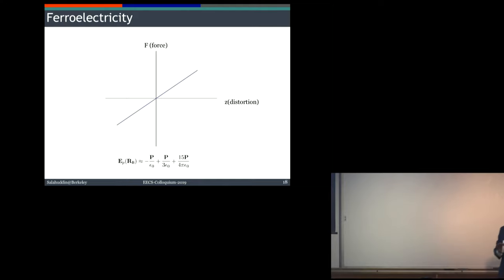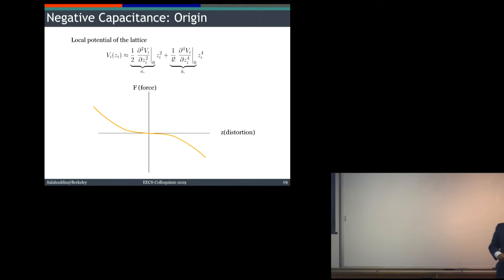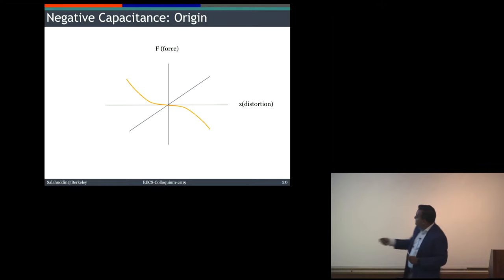It does not happen because there is a spring force, which is a very simple force of the material. The spring force tries to push it back. So the spring force starts to work against this distortion. And the spring force, again, is just kx squared. So if I look at the spring force, it just basically looks like this, a parabola which changes sign on the two sides. But that's it. So essentially, there are two forces in this material. One is this spring force. The other is this polarization catastrophe. Remember, the polarization catastrophe is happening because of that internal order, because the polarizations all want to point in one direction.